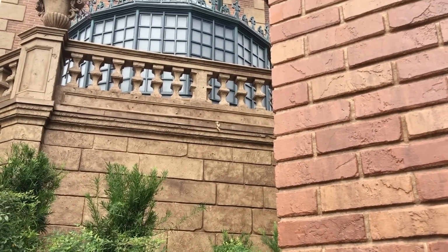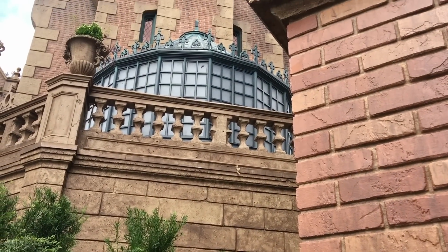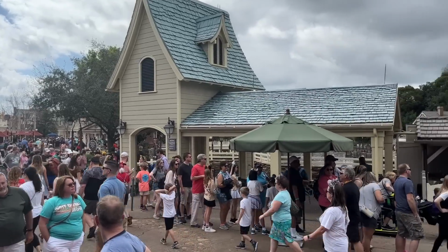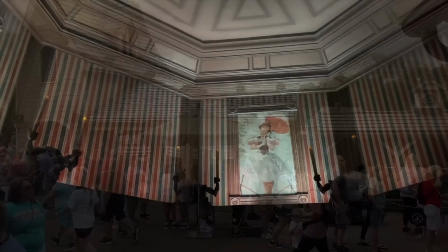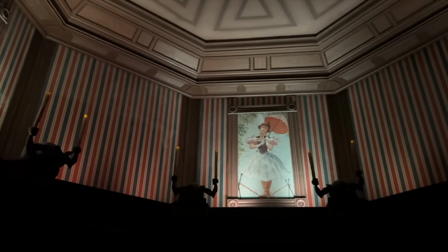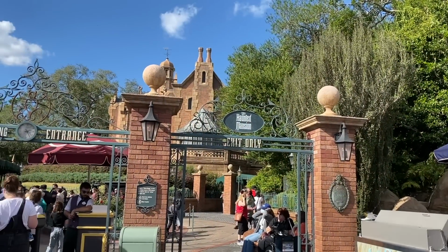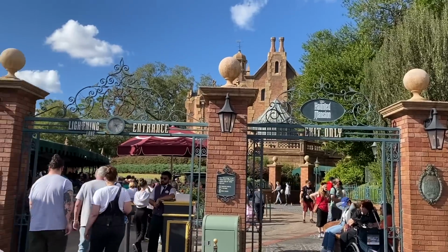For example, let's say that at 9 a.m. you booked a Haunted Mansion Lightning Lane with a return time of 2 p.m. You don't have to wait until 2 p.m. to make another Lightning Lane reservation. Instead, 2 hours after you made your Haunted Mansion reservation, you can make another one. So at 11 a.m., you can choose another attraction and you'll still have the 2 p.m. Haunted Mansion reservation. Pretty cool, right?